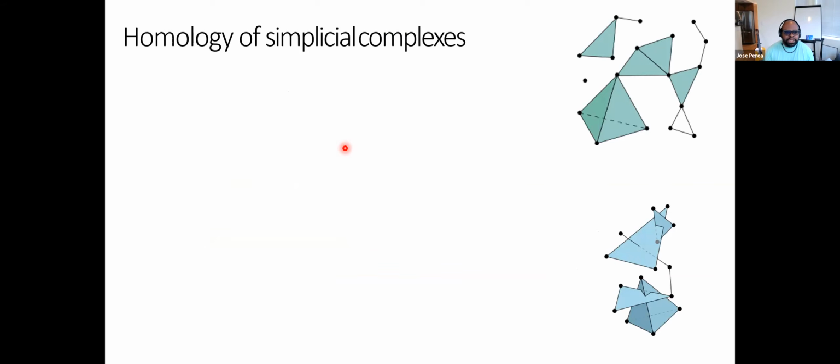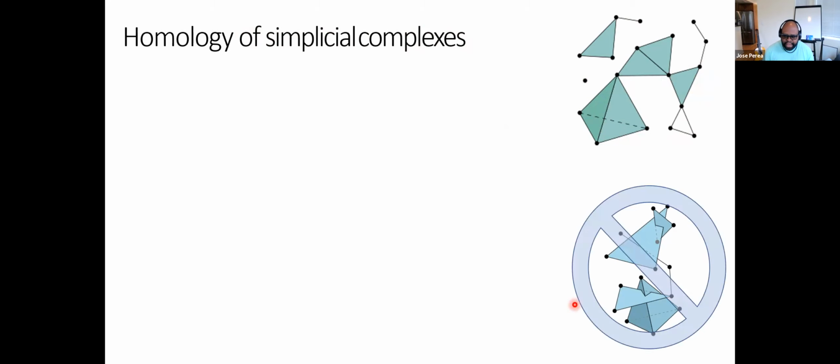So this is something that Jason mentioned at the beginning. We're going to compute the homology of what are called simplicial complexes. A simplicial complex is a space that is built out of very simple pieces, in particular triangles, edges, and vertices. Here in the top right, I'm showing you one of those simplicial complexes. It's a space built by gluing together simple pieces: vertices, edges, triangles, and so on. The thing in the bottom right is not a simplicial complex because the simple pieces are not glued in a nice way.